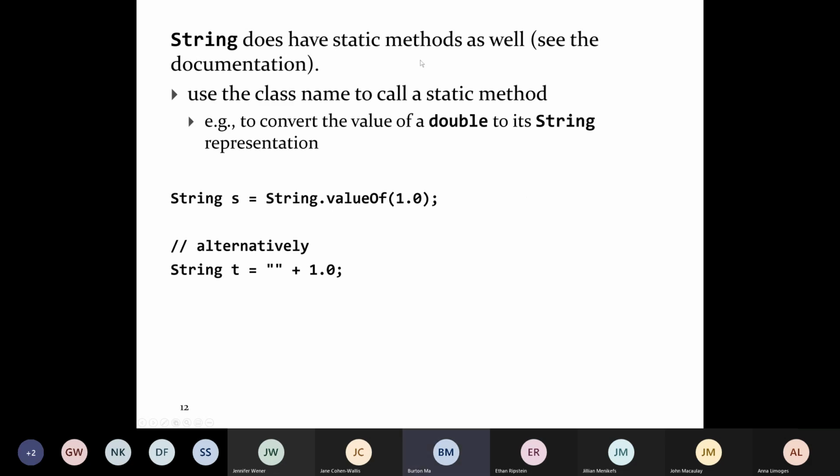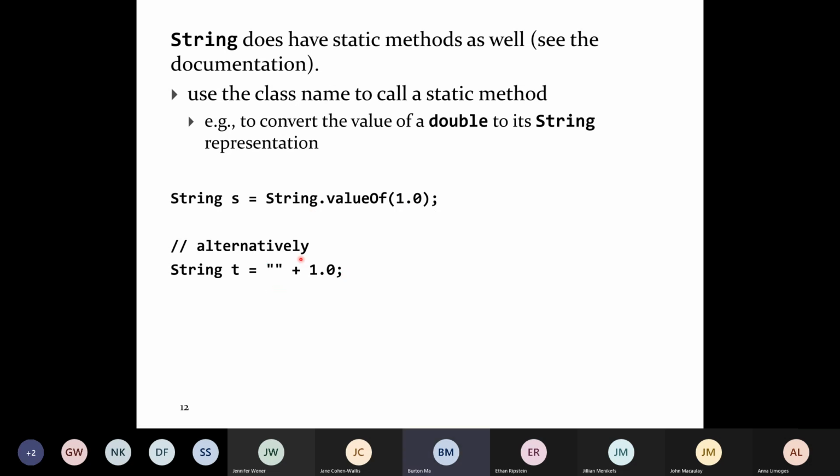As I just told you, String does in fact have static methods as well. If I want to use valueOf, I use capital S String dot valueOf, and then a number. valueOf will take this primitive type and produce its string representation. So this will give me the string representation of the double value 1.0. You don't have to use the method valueOf.